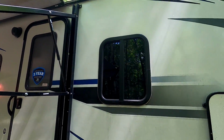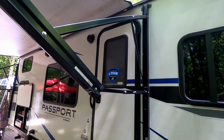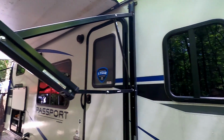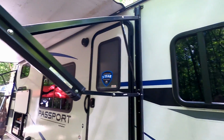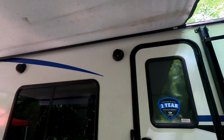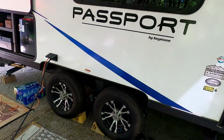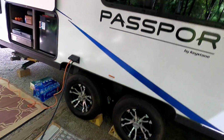All right, you can see the windows are tinted. That is a pro. When you're inside, maybe when you're stripping off naked or whatever you're doing, people can't look in and see you. All right, got some outdoor speakers so you can play your jams. Cool little mag wheels make it look kind of sharp.